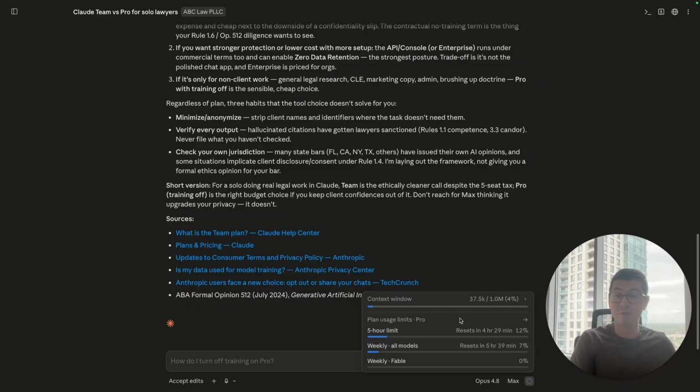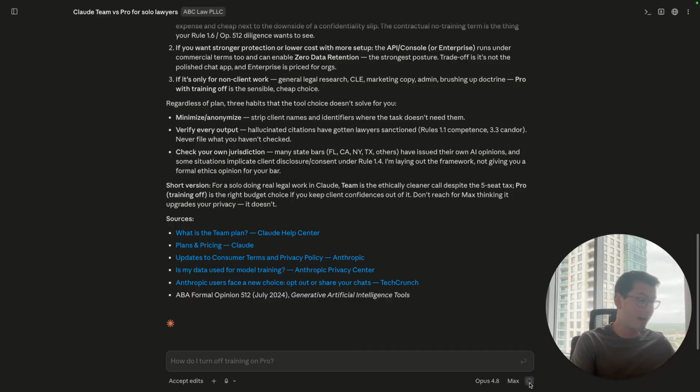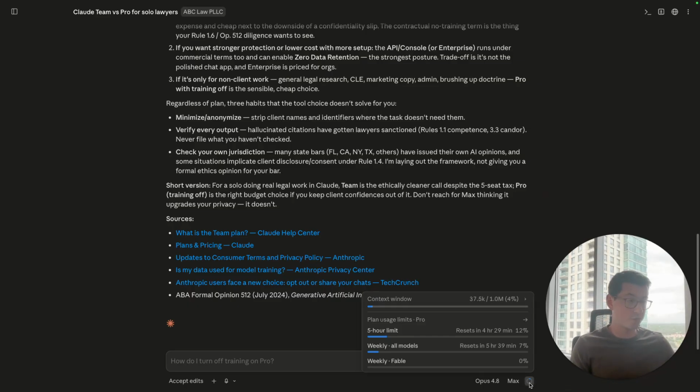And another thing we can see if we're using code is this wheel on the bottom right, which is going to tell us about our usage. And I'll go over what this means. The context window is the usage in the current chat. So as you send more and more messages, this bar is going to increase. And eventually, if it reaches a certain point, Claude is either going to compact your conversation, or it's eventually going to crash and not allow you to send any more messages.